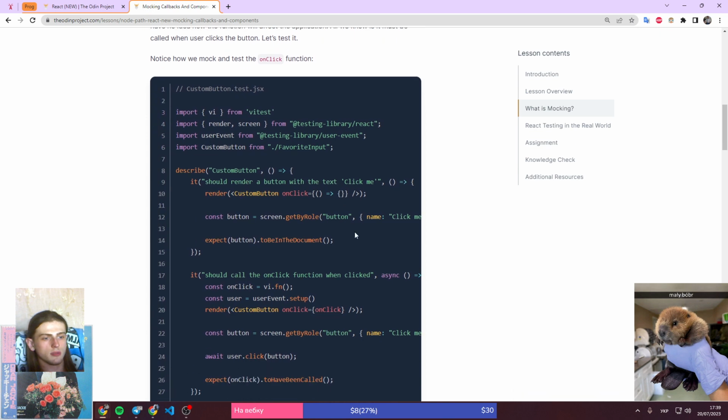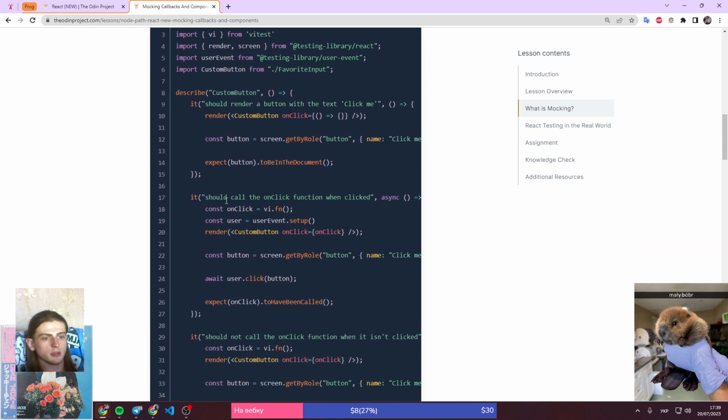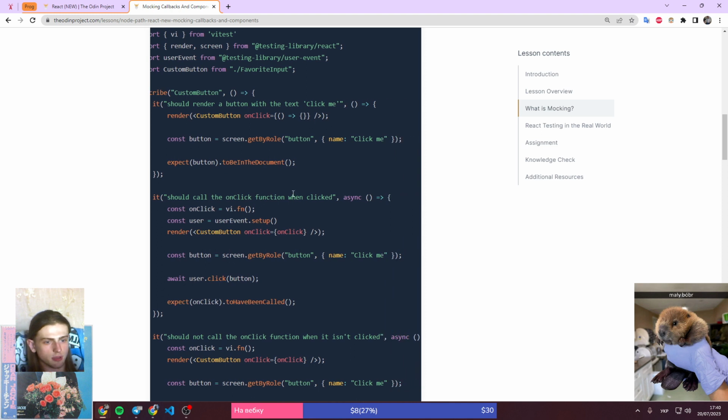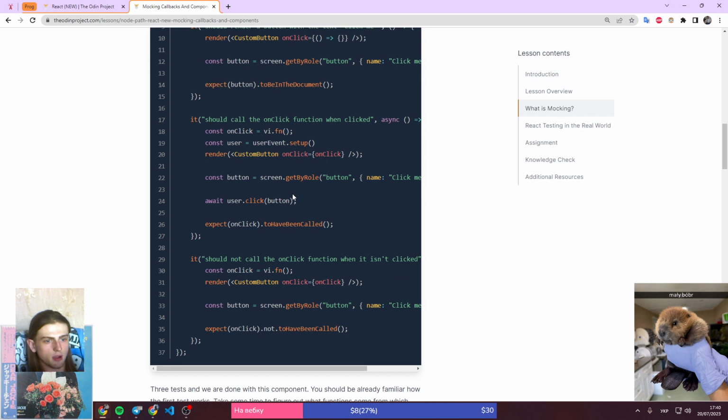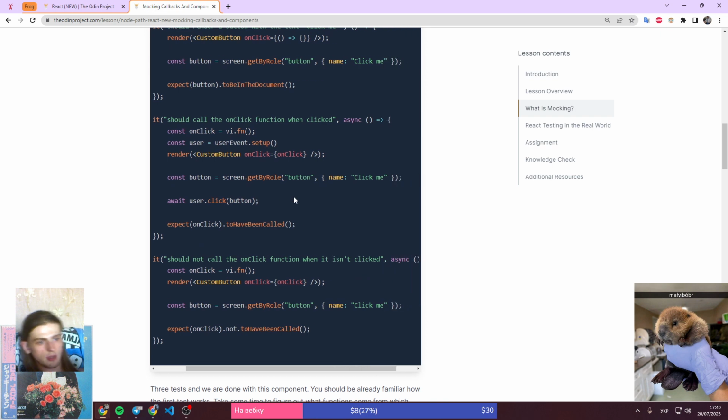Expect the button to be in the document. Click function when clicked. Use userEvent setup. Render custom button. const button = screen.getByRole button, click me. await user.click button. Expect onClick to have been called. Should not call the onClick function when it isn't clicked.